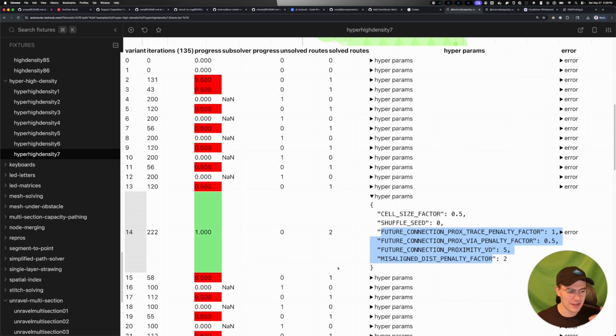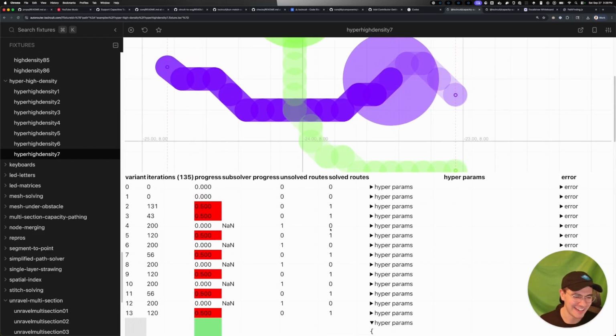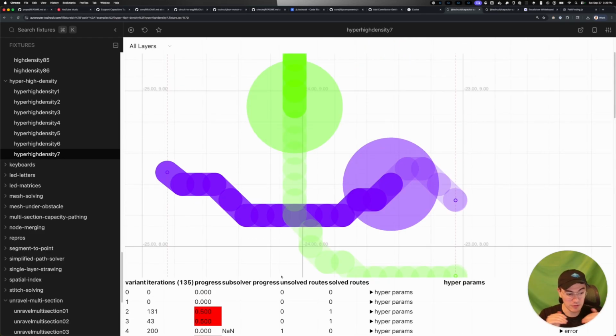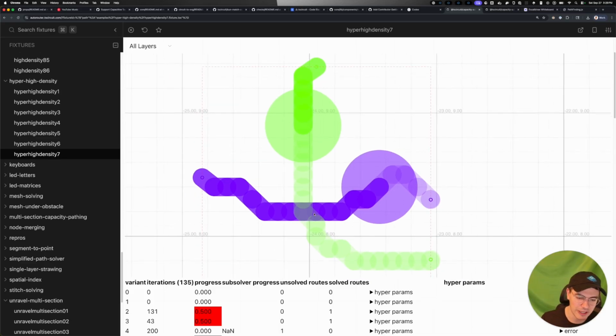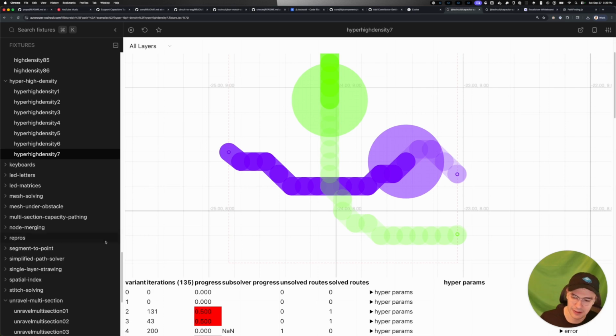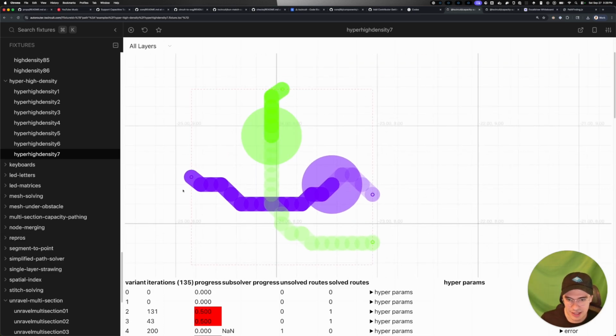So these will vary the internal A star, G, and H functions. So they'll create variations on that. And you'll almost always see the shuffle seed whenever you have anything you have to do in a certain order, right? So other autorouters use this thing called rip and replace, where you route, and then if two things cross, you try to rip them up and replace them with ones that don't cross. We don't really do that. We just vary the order and have hyperparameters. It just works better when you aren't doing global routing all the time, which many autorouters do. Which is bad. So this is kind of like our grid solver.